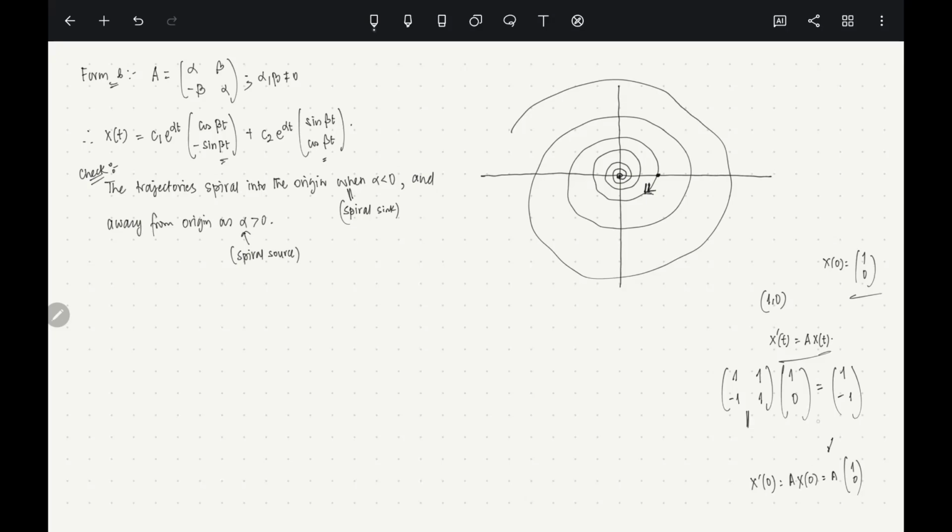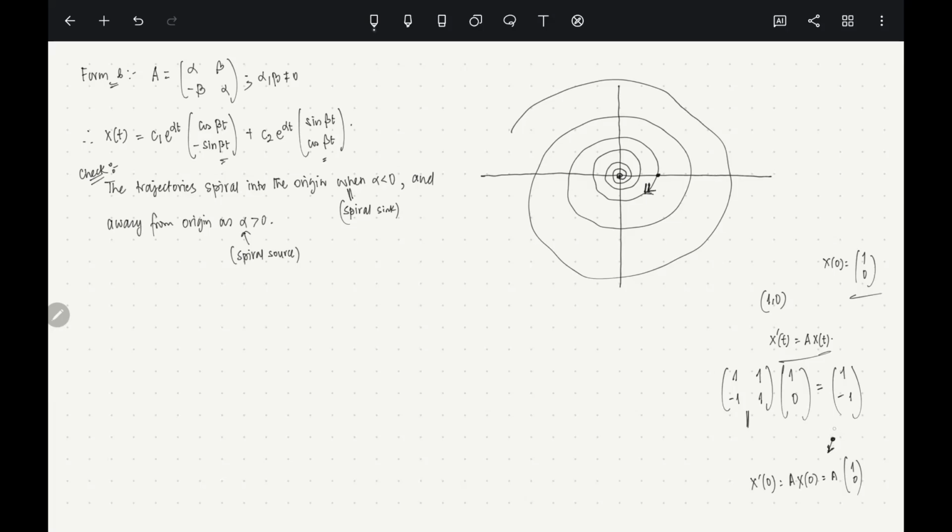clockwise or counterclockwise. At this direction, let's say, for example, since alpha beta, I did not write what alpha beta is, it's not a particular example, so I really can't draw the direction here. But you do realize in this case, what is happening is at the point 1 0, the direction it is showing is 1 minus 1. Okay, so basically this sort of direction.